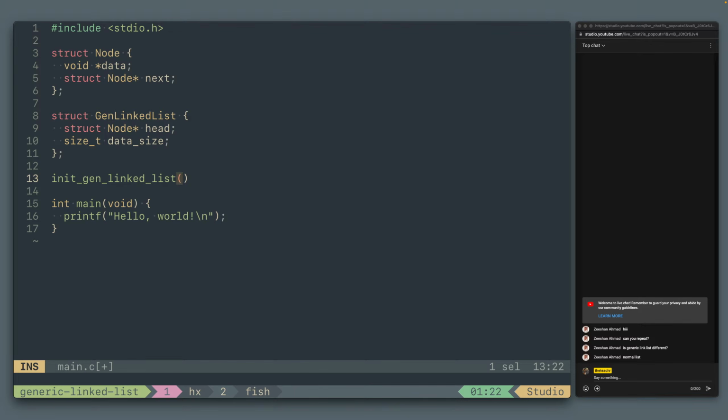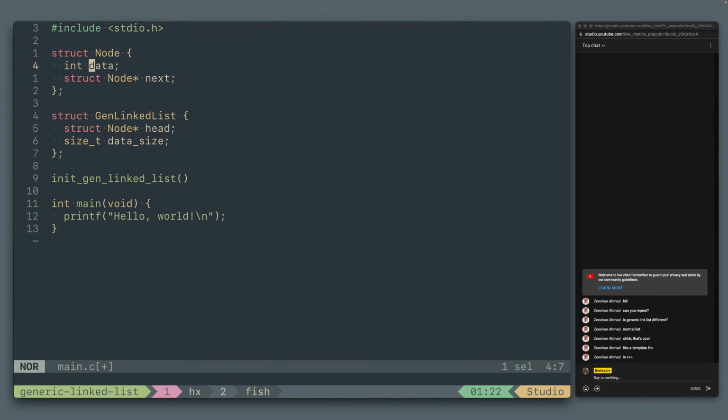Is it different from a normal list? No. Generic just means that one implementation can be used to create a linked list of ints, a linked list of character pointers, a linked list of your custom type. In C, what you usually do is you create a node with, let's say, int data, and you'll only be able to store integer data in each of your nodes.